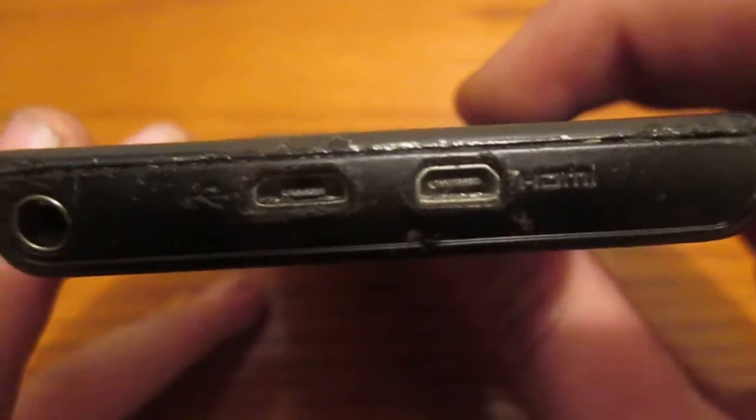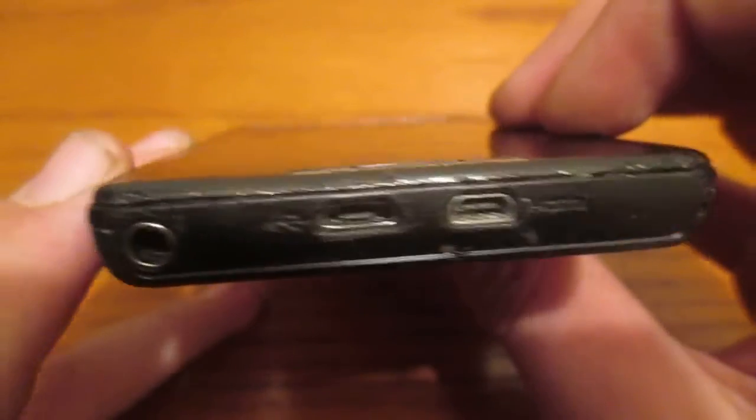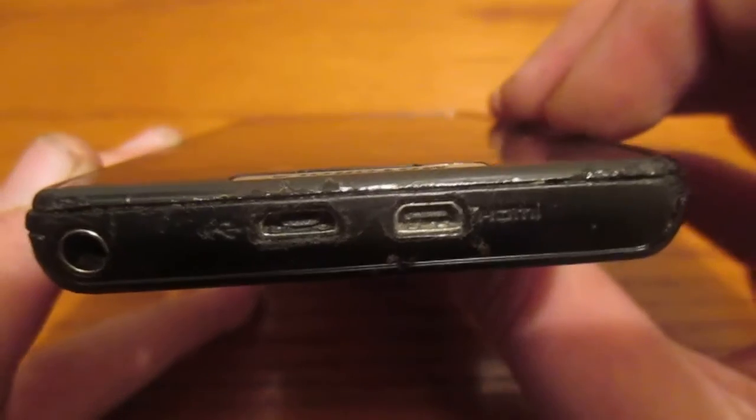Like I said, this phone is used. And as you can see by the wear and tear of it, it's not the best. But what do you expect for $10? It's been used a lot. It's just so amazing how thin this device is. It feels awesome in the hand — it feels weird to me but I like it a lot. And as you can see here, it has diamond cut edges or something like that, which gives it a nice look.